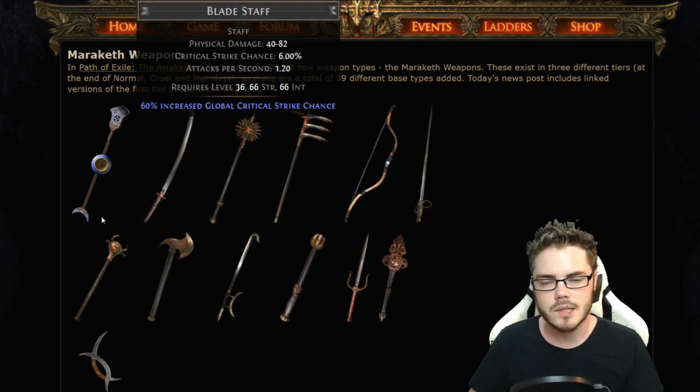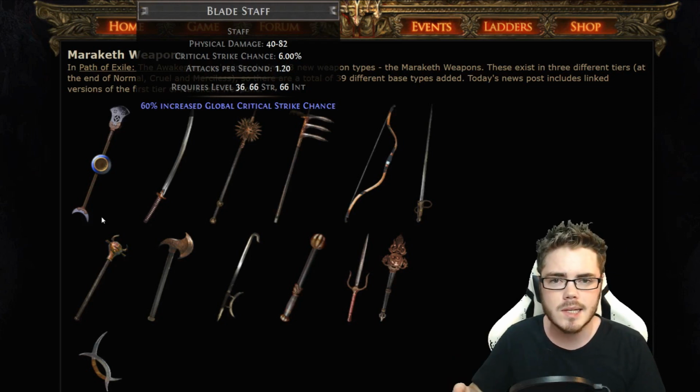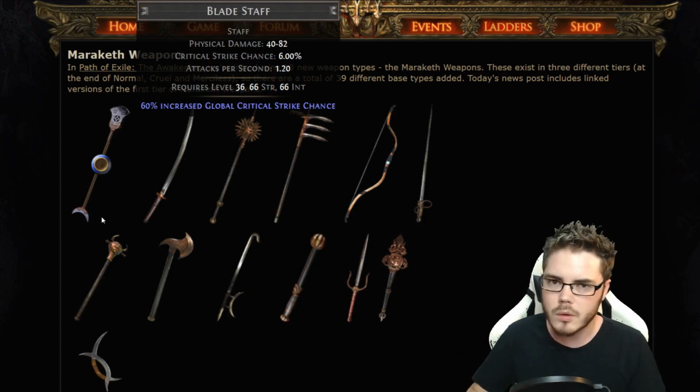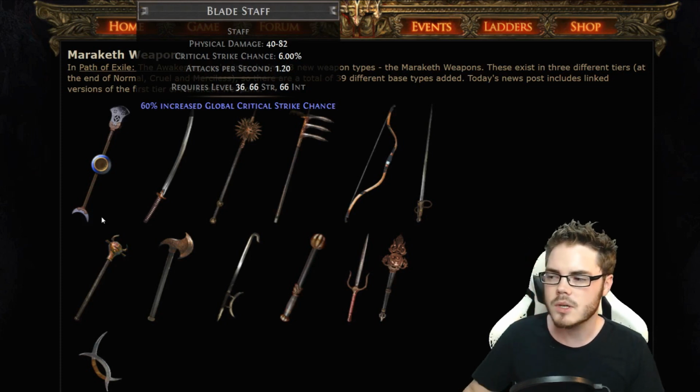The other thing I think this does is it opens up staves as a better option for crit spellcasters. Staves are already a good spellcaster weapon in some cases, because you can get a 6 link and you can get plus 3 gems on them by getting your plus 1 all gems and then your plus 2 of your element type gem. Well, this gives you the option of doing that with crit as well. This crit implicit does, of course, affect spells. So some extra nice options here.